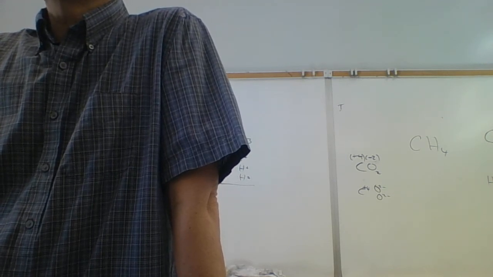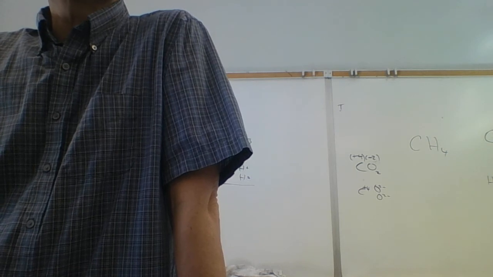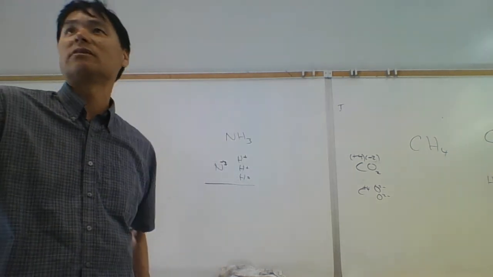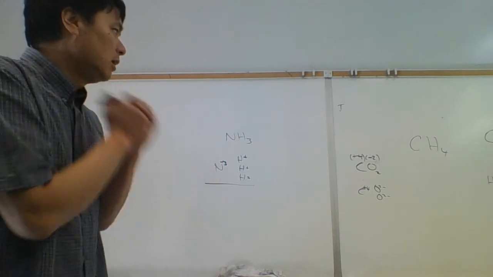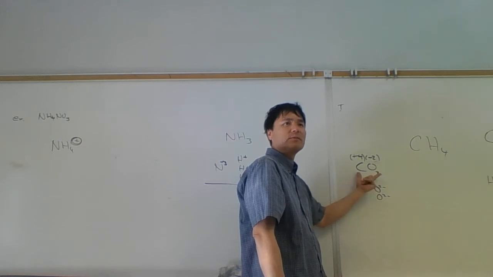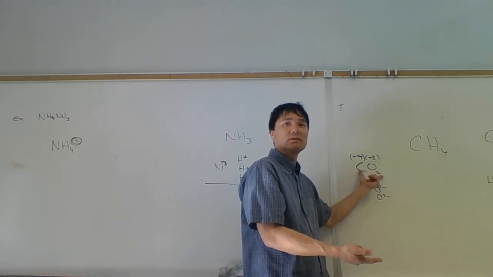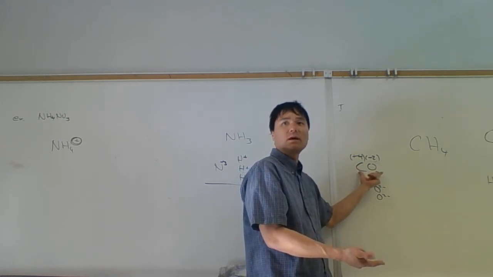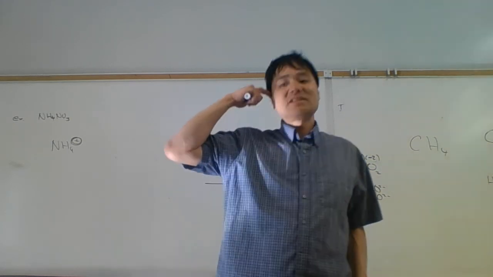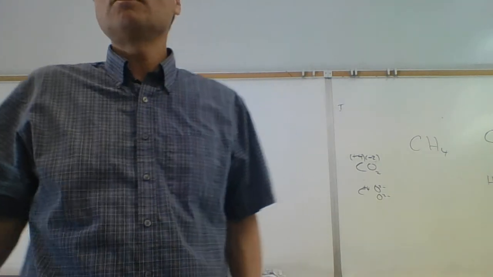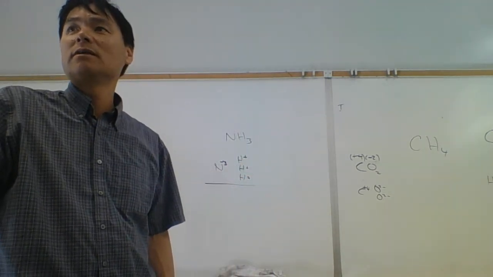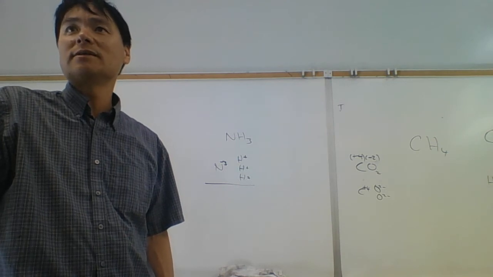Why would they use CO2 in fire extinguishers if it's electron poor? Wouldn't that be like fanning the flames? You fan the flames, you get more oxidizer in there, you get more oxygen. So if we are spraying CO2 on a fire, isn't that like fanning the flames because we're giving it more oxidizer? It turns out no, because CO2, even though you would think it's an oxidizer, you would think it's electron poor, is fairly stable as is.